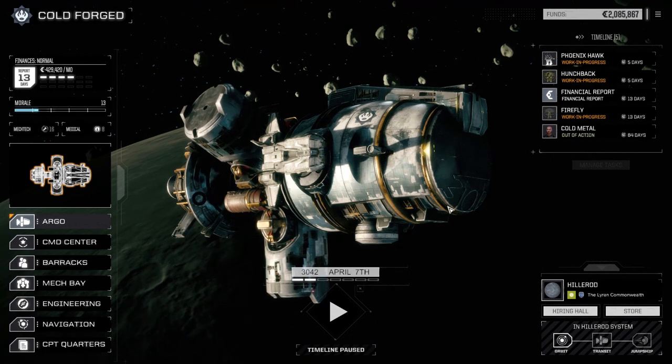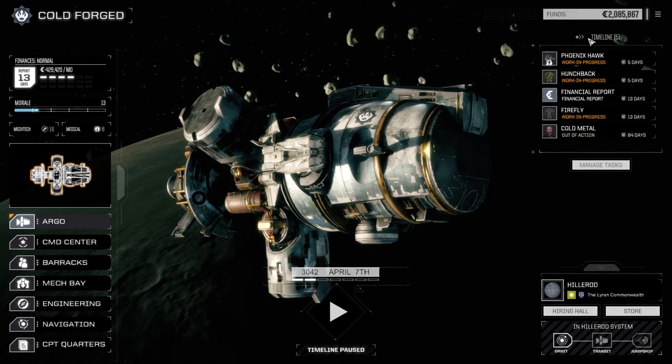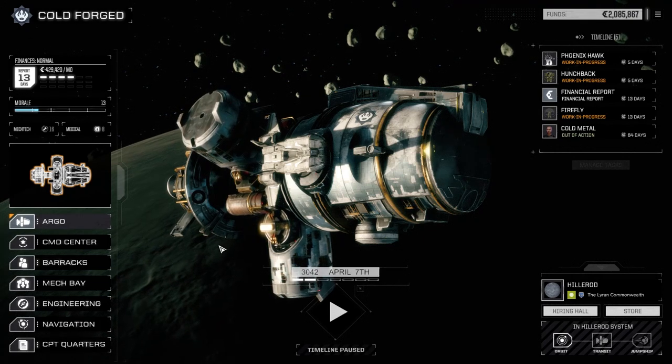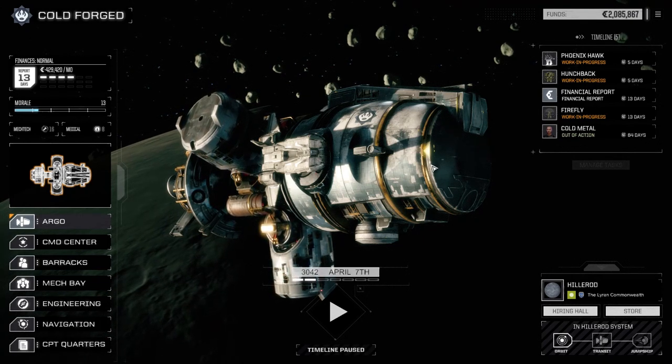So we're going to take on a mission right away today. We got our mechs back. We're still down one medium mech. Obviously, we lost the Centurion a few episodes back, but not much we can do about that.